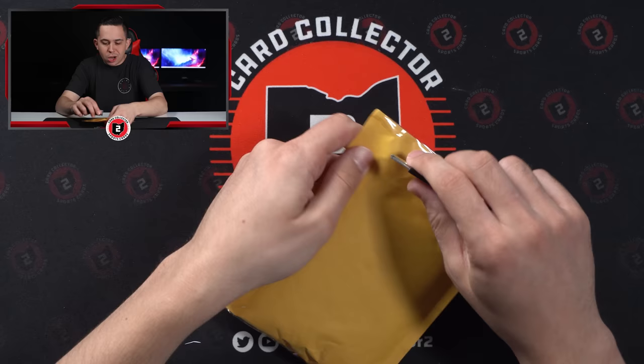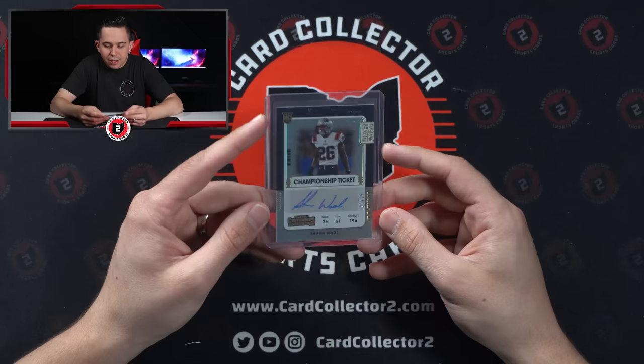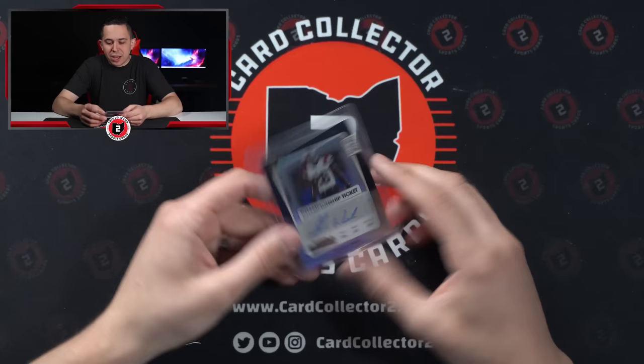All right, still going here. This one's from Sean. Name doesn't ring a bell. Oh, just a relatively cheap and inexpensive Sean Wade for the PC. I tried to pick up the out of 25s, cracked ice, golds, stuff like that of Sean Wade. This one was like $4 or $5. So not very expensive, but 20 of 25 Sean Wade for the PC. I talk about it a lot, but Buckeye and Patriot. It's a win in my book.